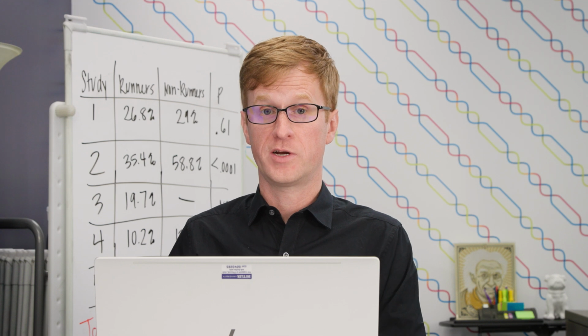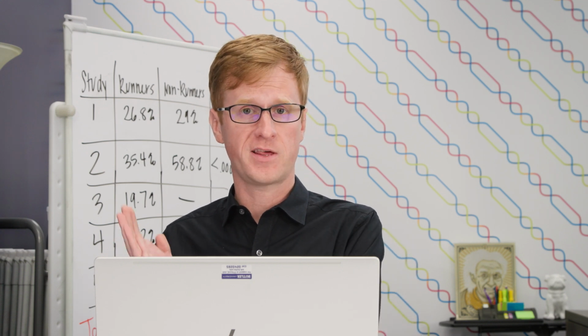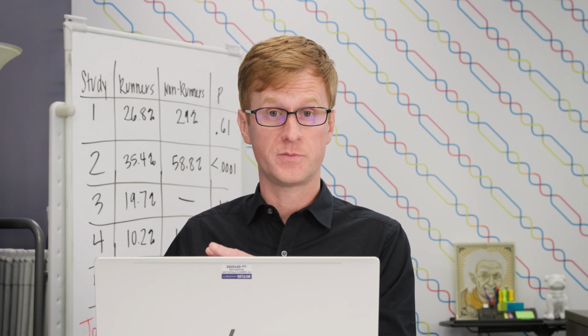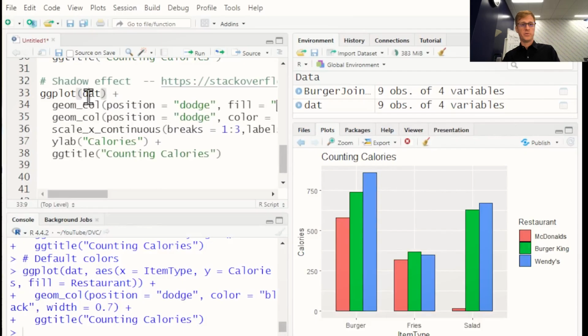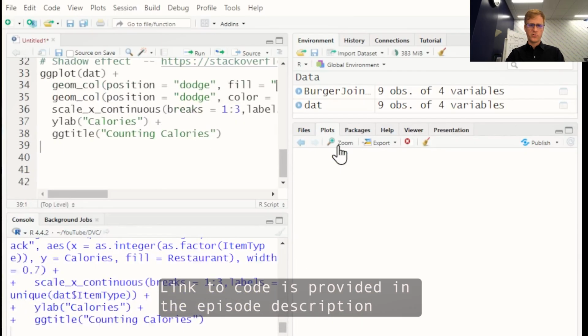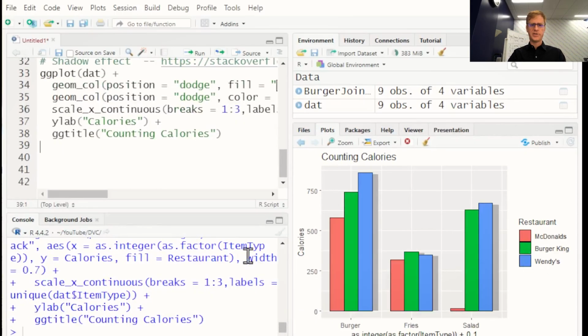Then there's some folks out there who like adding a little shadow effect. I think it looks nice. I had to do some searching to figure out how to do this because the Tidyverse doesn't make it easy, and it's kind of intentional on their part. They don't really think you should do it. So we figured out how to do it, and you can see we got the same graph. We added a little shadow to the background. It does look kind of nice, but it is kind of drawing your attention away from the data a little bit.